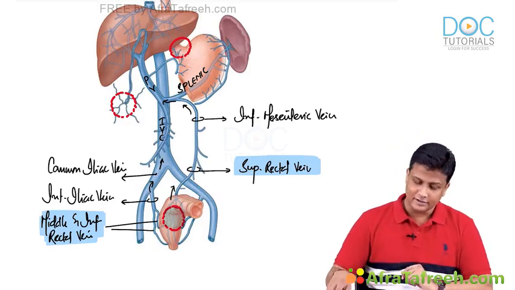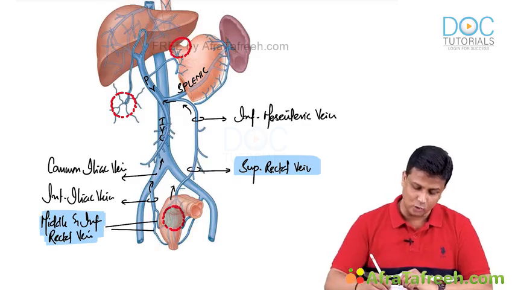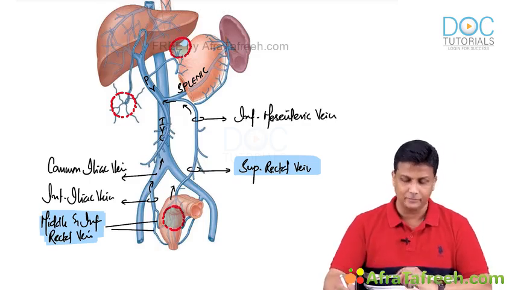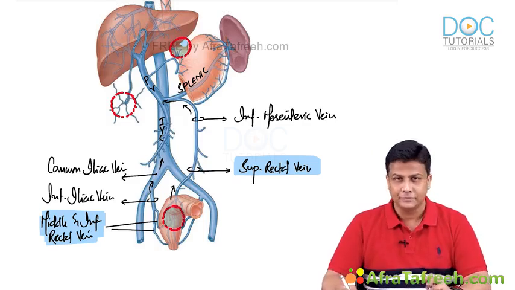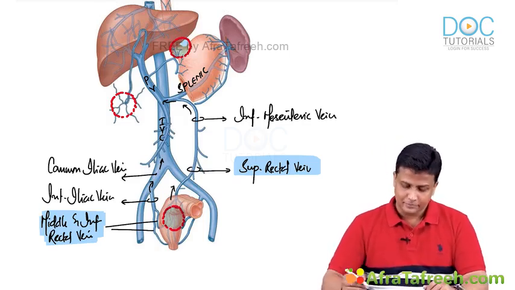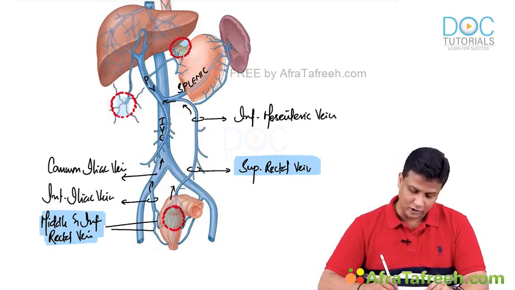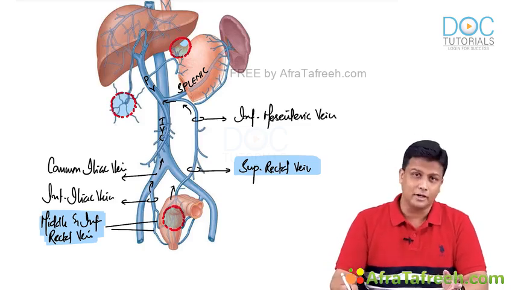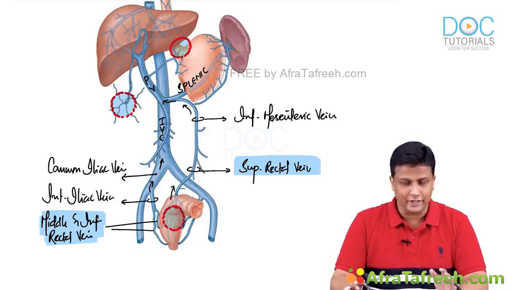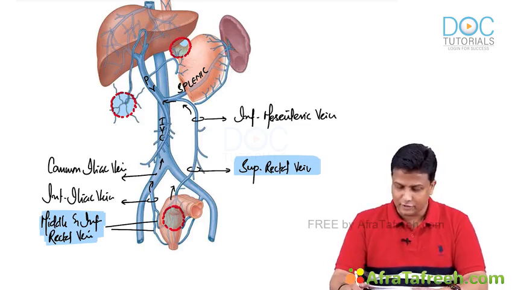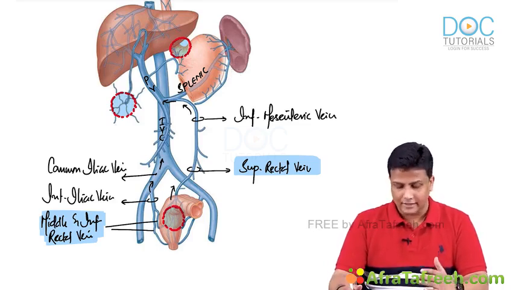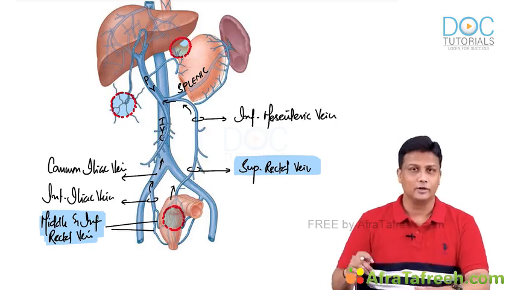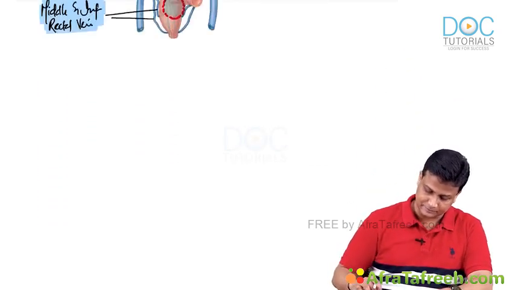And similarly at the other side also, like at the lower end of the esophagus, you need to learn about the veins which are going to drain the blood into portal and caval. Similarly, near the anterior abdominal wall around the umbilicus, you got to learn about the veins which are going to drain the blood into portal and caval system, guys. Hope you're understanding this. So let us first of all make a list of all that, and then later on I'll tell you about the clinical correlation of this.